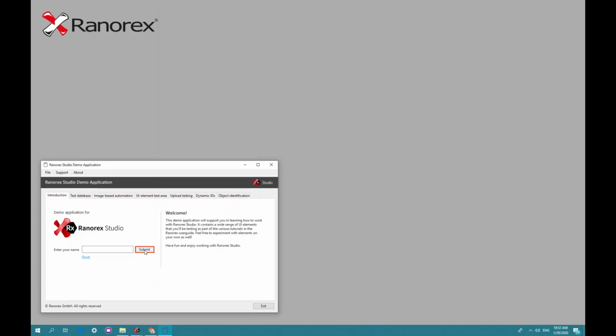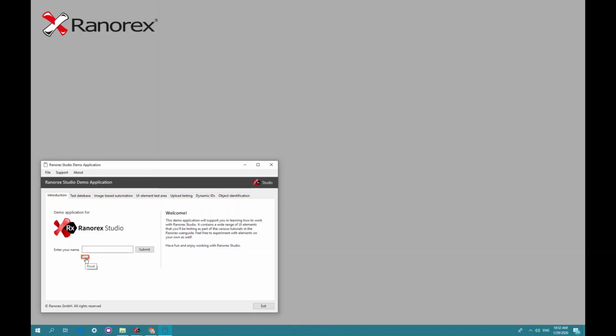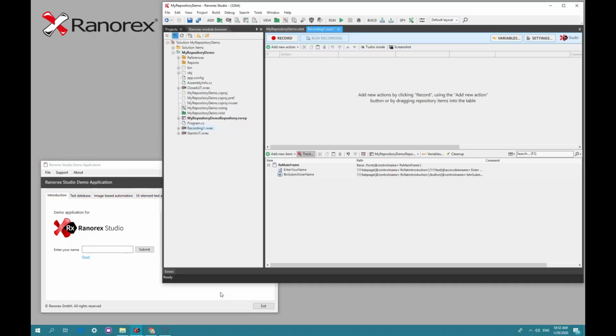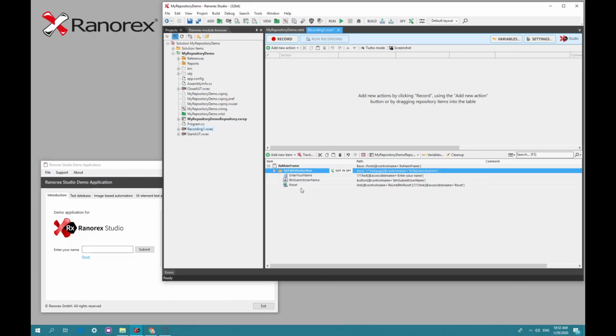Let's go on and track a second one, like the submit button. That's the way we handle that. So we have another here. And yes, let's go for the third one, the reset button. And whoopity whoop, you can see we now have a folder here. For the experts among you, this is a rooted folder, and these are 3 repository items.